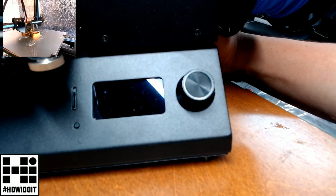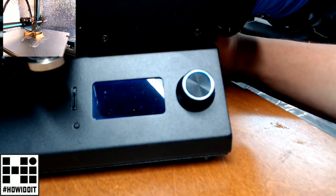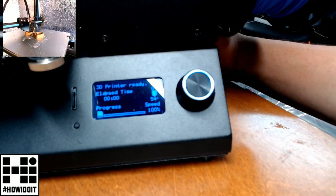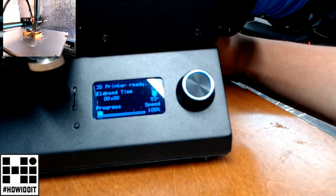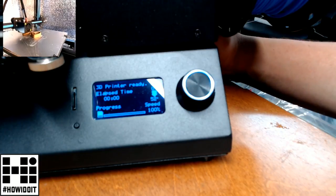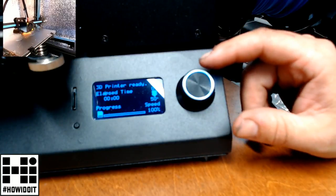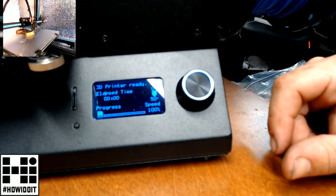The question is, when I turn it back on, what temperature is the hot end at, Eddie? Okay, the hot end was cooling down during that time. I should have tested the reset button. So you can see we're currently at 51 degrees. So, nah, it's not a fire hazard. As long as it shuts off the hot end, we're good.